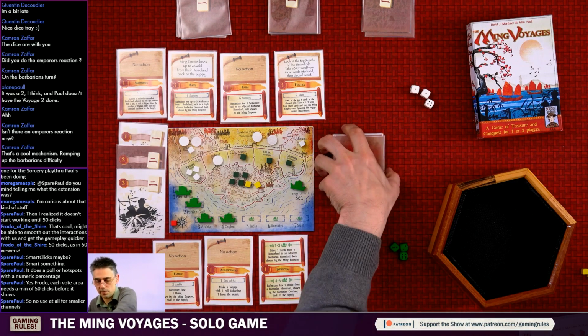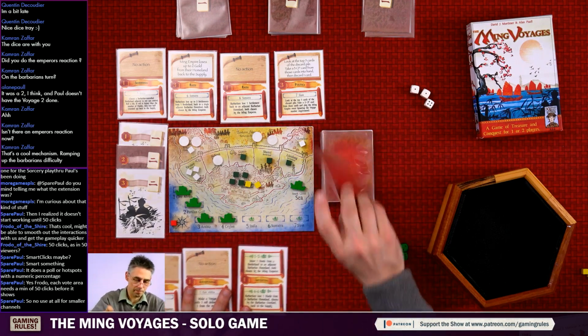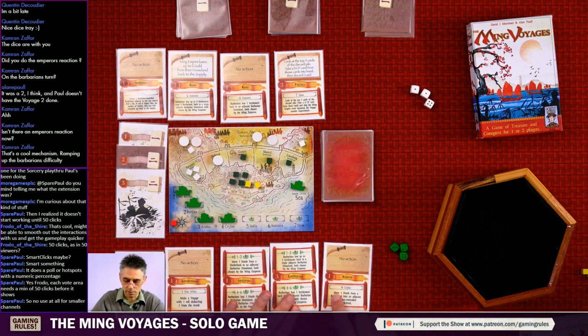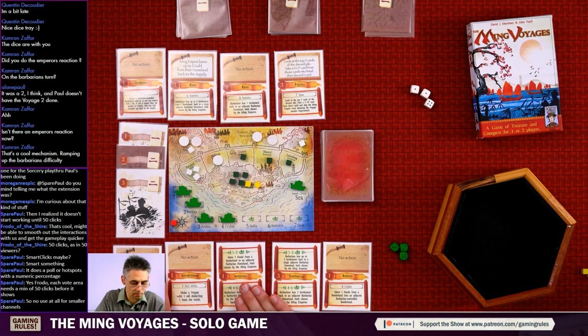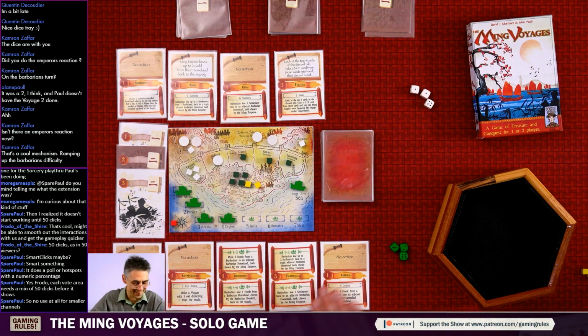Okay, right. We are now in the second era. Off we go. Draw 2 cards. Apologies if I missed anything in the chat. I'm trying to keep an eye on the chat and the game. It's quite tricky.